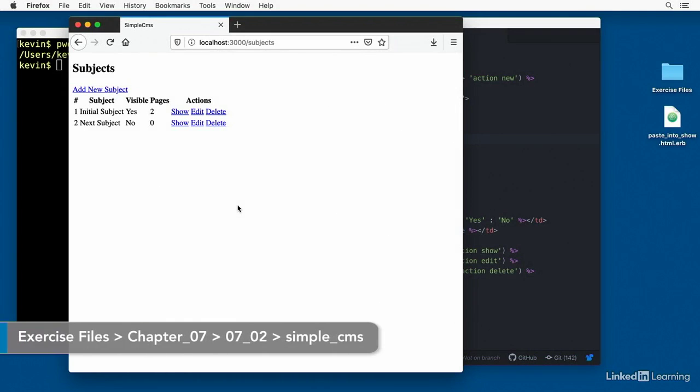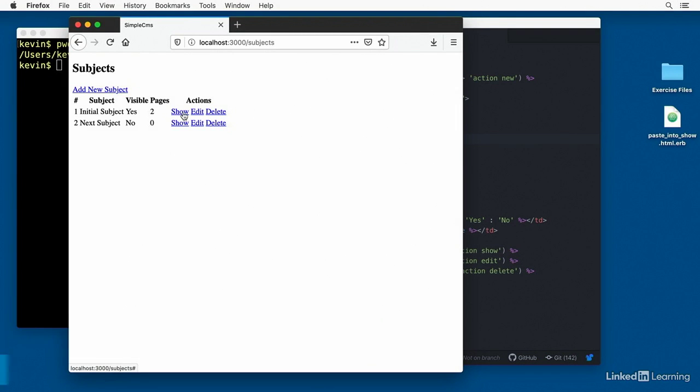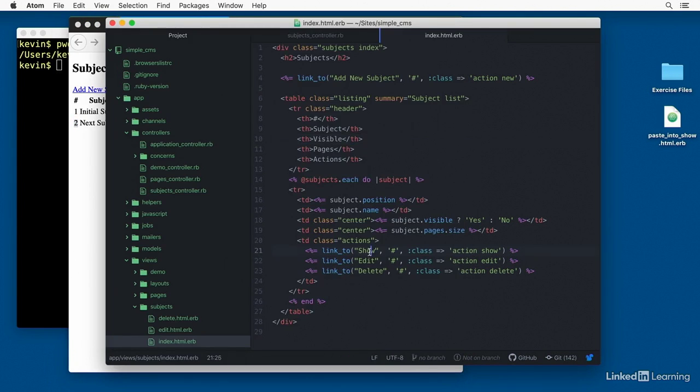Before we start coding the show action, let's create a link that'll get us to it. So from the index page, what we want is for this show link to take us to a detail view for subject with ID 1, and this one to have a link that takes us to details about subject 2. The placeholder for that link is down here, and we just have a placeholder action now. We want to replace that with a proper target. You could use a string. For example, it could just say subject/ and then the ID we want, or we could use a hash. You could have action. It's going to be show, and the ID is going to be subject.id.